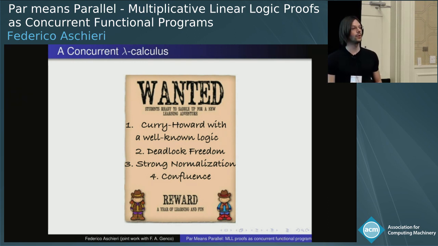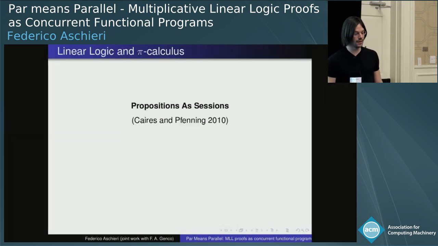Then we would like the so-called strong normalization, so that all the programs that we write terminate, because this is assumed to be used as a programming language with some specification, and you would like to fulfill the specification. And then we would like to have finally confluence. So it doesn't matter how we evaluate the programs, you will always reach a unique result. And this is a basic property of lambda calculus. So we would like those properties to hold, and there were attempts in this direction, but I don't think there is something that fulfills all these requirements. And so let's see where to start.